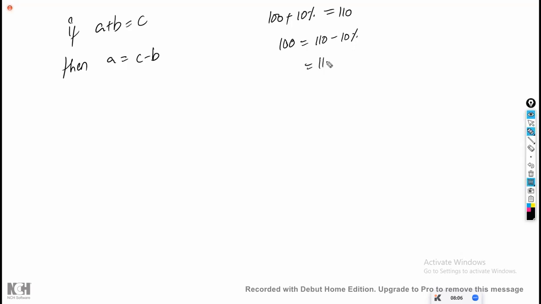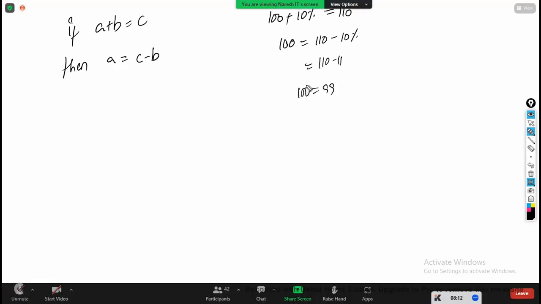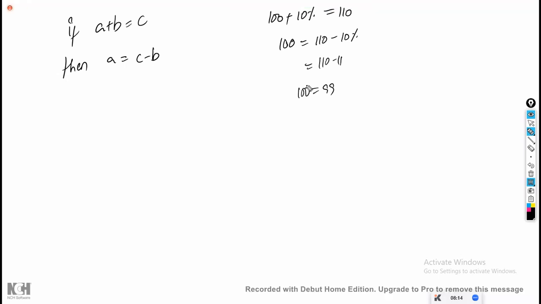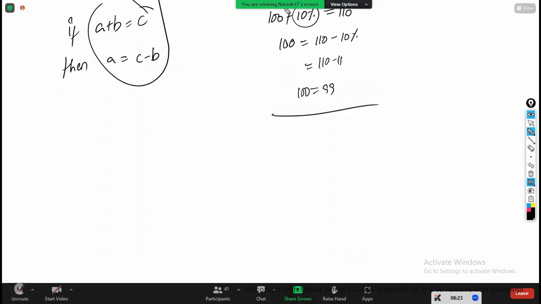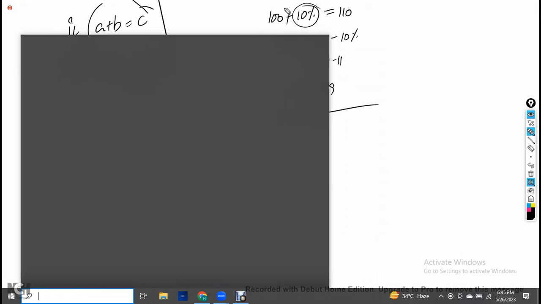Now 110 minus 11 is 99, so 100 is equal to 99? As per this logic, this has to be completed, right? This logic will fail if you have percentages. When you have percentages, we can't apply this logic. There is a problem in this.